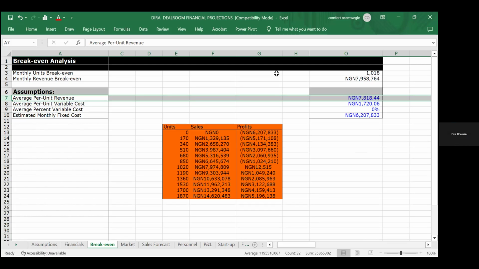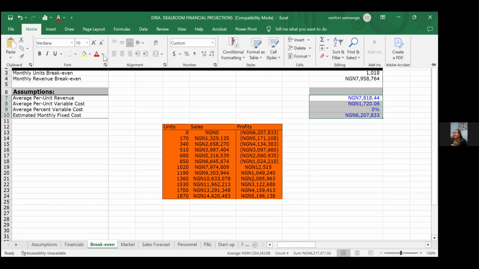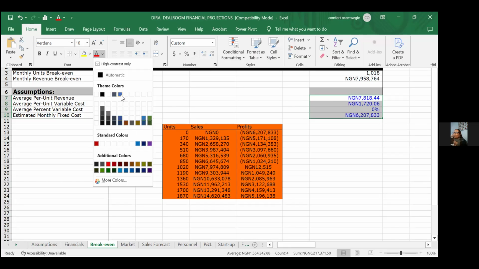So this orange guy is our assumption break-even analysis page. Here it is advisable you don't just touch anything. Everything here is computed. You can tweak it if you have your results. Inside of it, it has computation on its own. So I would advise that. That's why I say some are not editable. You can edit or choose not to edit.